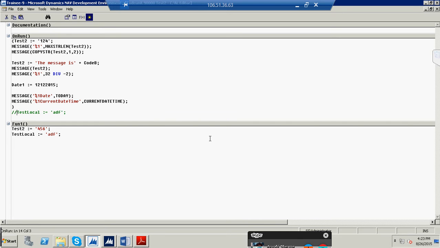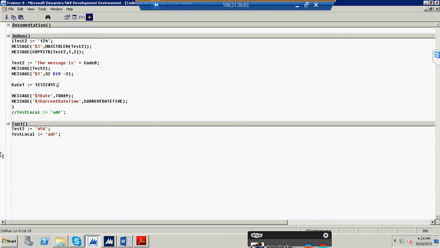Then we talked about assignment statements. So I told you that this is the assignment operator. And also we talked about the statement separator. Like if I define multiple lines of code, I need to end the line with this semicolon, otherwise the compilation error will come.